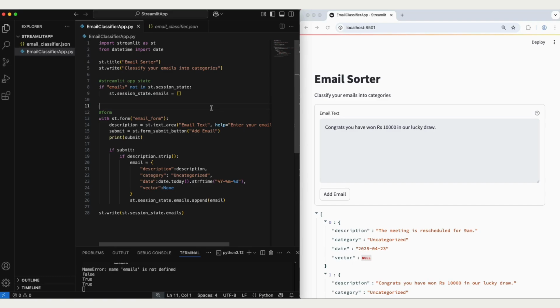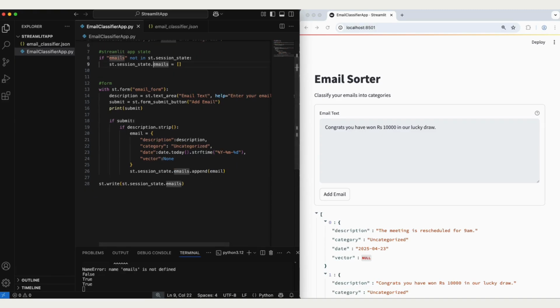And so any variable that you want to persist, you need to use session state to store. Of course, you have a database, you can keep loading from your database, but if you want to keep something in memory here, maintain the state of the app, basically use session state. Okay, so we've seen how to do that.